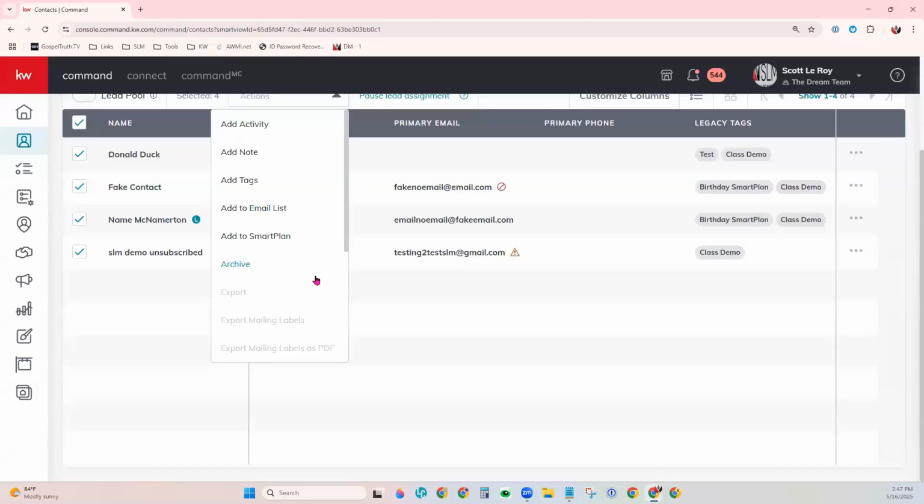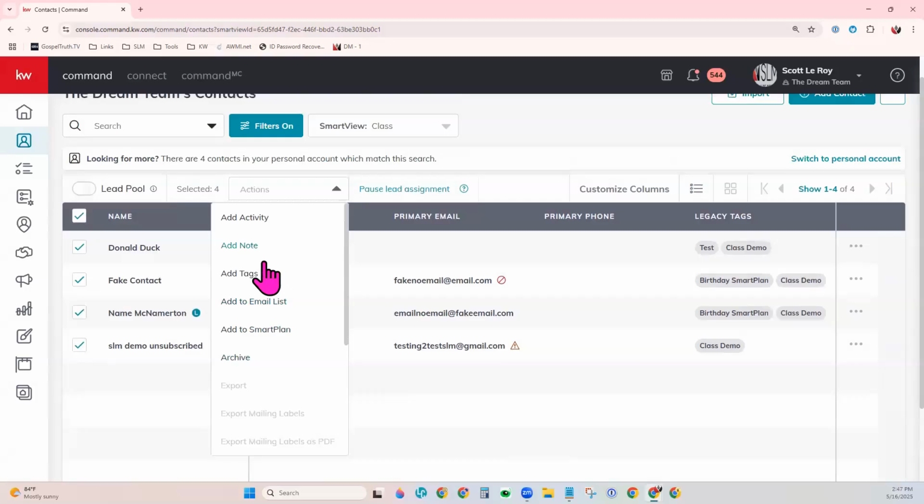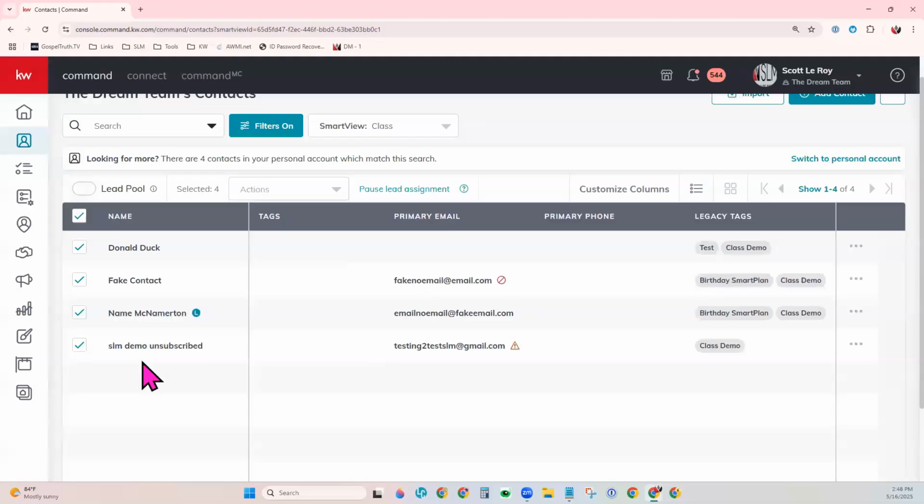From here, if your permissions are set to unlimited or enhanced, you would have an option right here on the bulk action menu to change the account over to another account. Because our permissions are standard, you can see that there is a limitation and you're not able to change the account for multiple contacts at once. You would need to do it individually like we showed previously in the video.